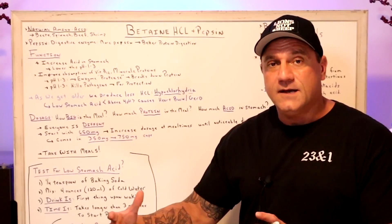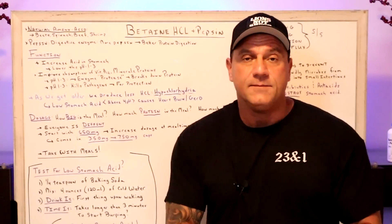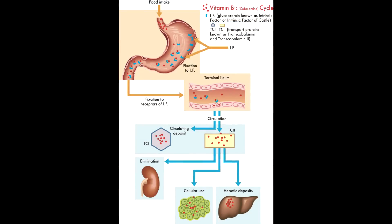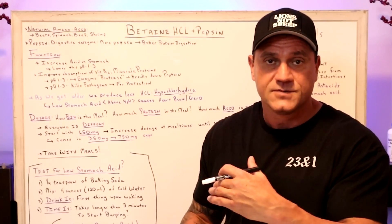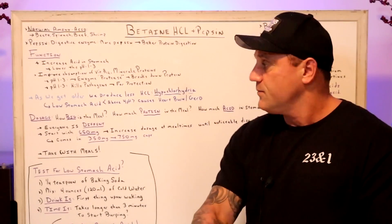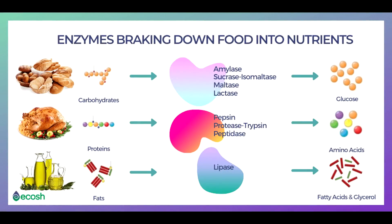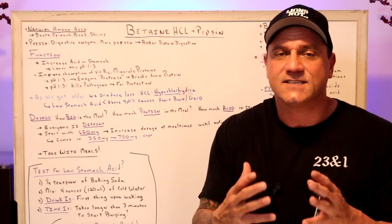When you have a proper amount of hydrochloric acid, you're going to improve the absorption of vitamin B12, minerals, and proteins. B12 is broken down in the stomach but travels through the small intestines via the intrinsic factor. If you have poor hydrochloric acid that doesn't break down B12, or you have malabsorption, this is where you get anemias. A pH between one and three also kills pathogens and microbes from entering the small intestines, because food in general can be very toxic to the system.